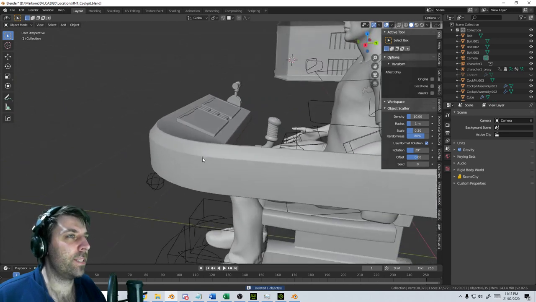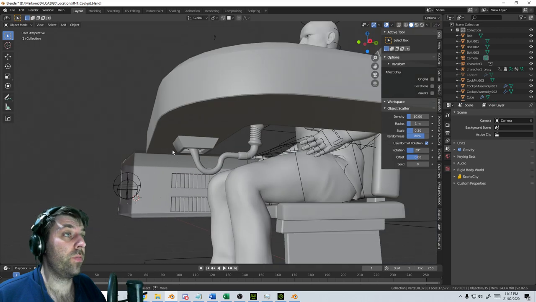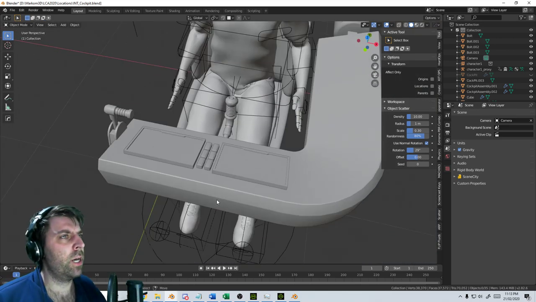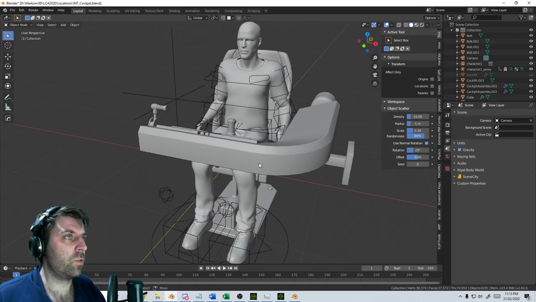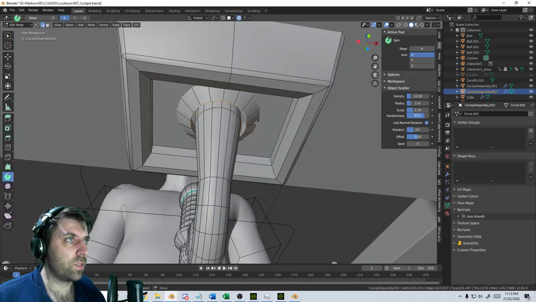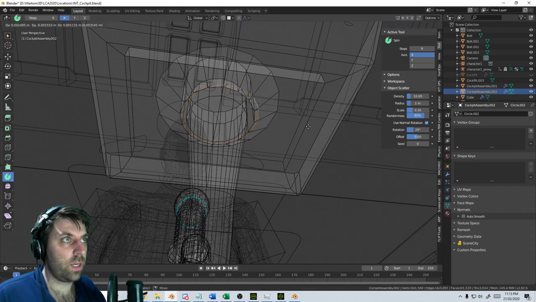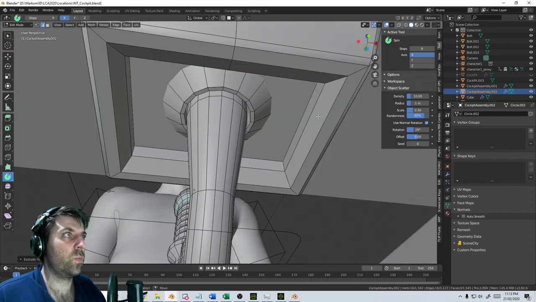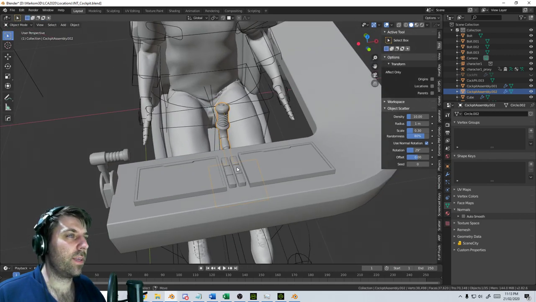All right, so there's the control. I think that works okay. And I can put a pivot point in here if he's flying, but we won't really be flying. And as we spoke about before, the control will kind of fold upwards, so you won't really see this, which is good. So we've hidden it well. Thank you, Mr. Scott. Let's go E to extrude. Nope. O, E to extrude scale, E, Z. Let's put that in there. Lovely, that's nice. Three buttons. I don't think he needs a lot of controls.